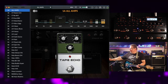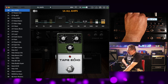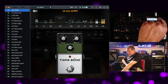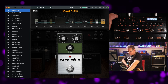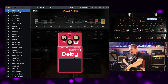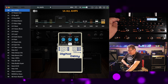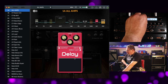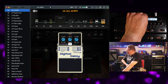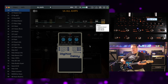If I pull up the delays we've got here, I have a tape delay. I can scroll through all of the delays, and if I go into edit and into our delay module, I should be able to scroll through my delays. I've got this set to tape delay. If you go to digital delay, this is swapping on the fly. So you've got hardware switch options for Bucket Brigade, tape, and then digital. If I go to Bucket Brigade and twist through my options, I've got one delay there. Go to tape delay, one delay there. And digital, one delay there. Now, let's have a look at our software options. Yes, you've just got the three delay options here.